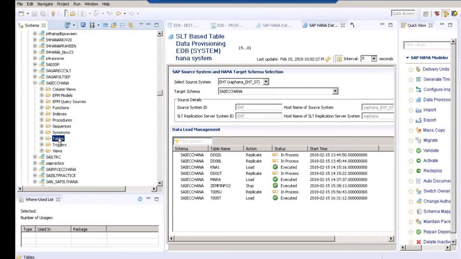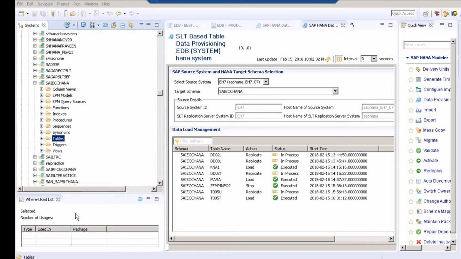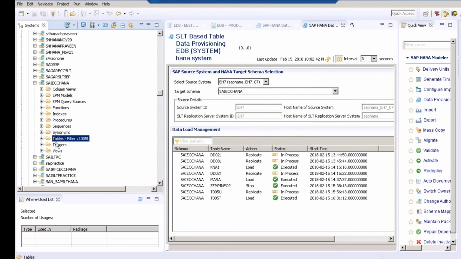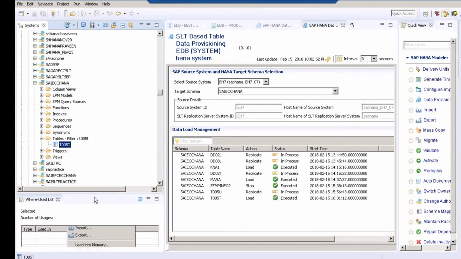Right-click on tables. Click filter. Enter the table name T005T. Click whole word. Click OK. Expand the tables. Right-click on the table. Click Open Data Preview.